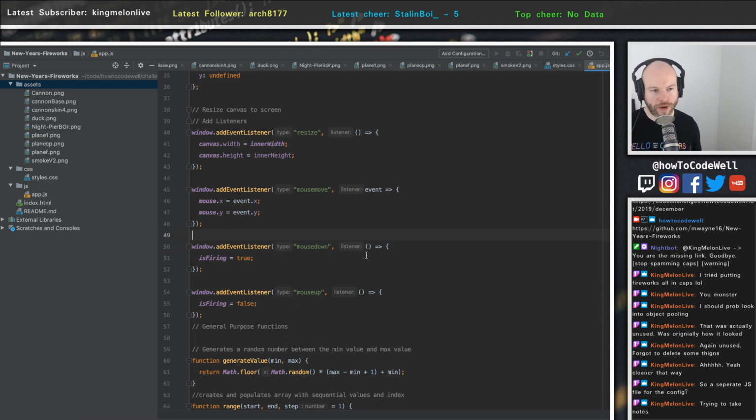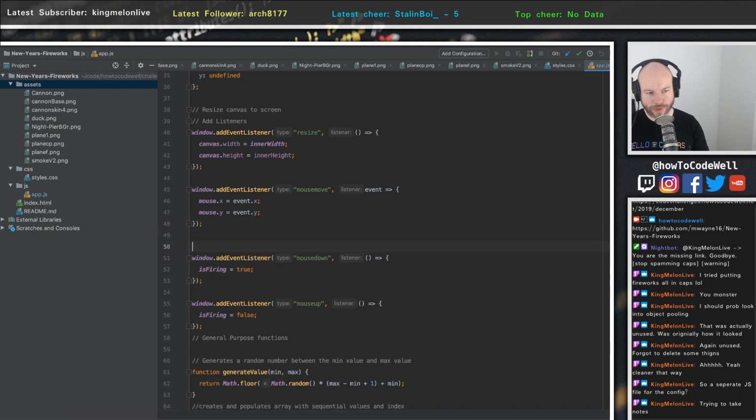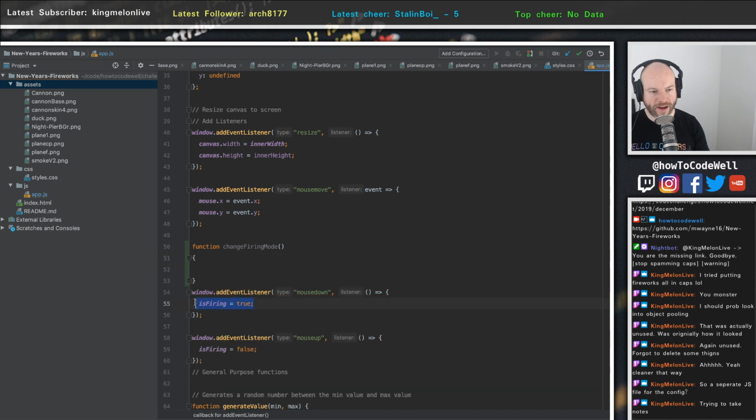Because essentially what you could get away with is a function that has two parameters. The first one is the trigger, so mouse up, mouse down, and the second parameter is whether or not it's firing. So it would be something like function changeFiringMode, and then you would have trigger and mode.